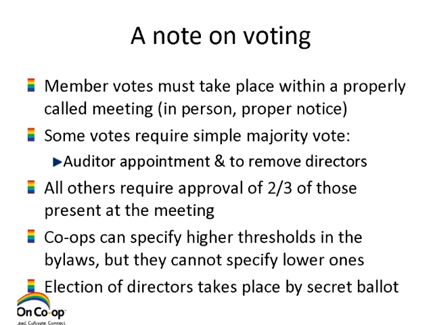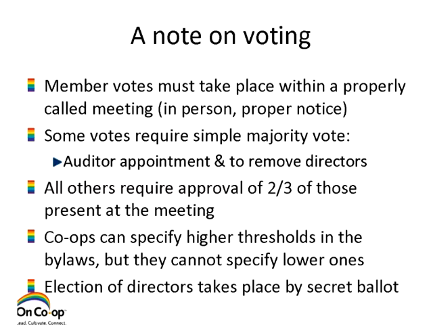Some votes pass by a simple majority, which is 50% plus 1. And the big ones are, the 2 that require only a majority vote are the appointment of auditors and the removal of directors. All others that we've talked about, all the other ones on that list, require a 2/3 vote. So 2/3 of the members present at a proper meeting have to approve in order for those motions to pass around amalgamation, dissolving, changing of bylaws, etc.